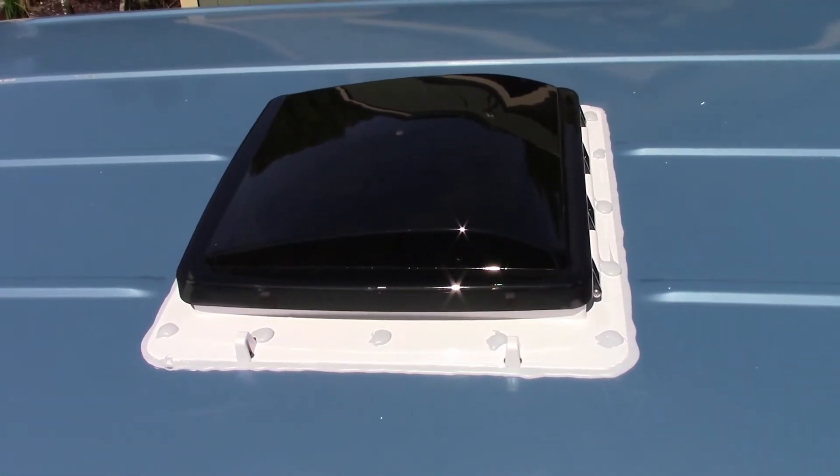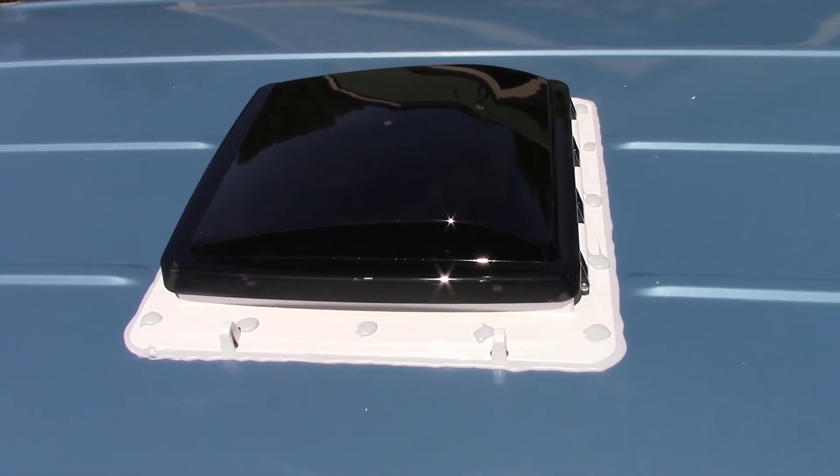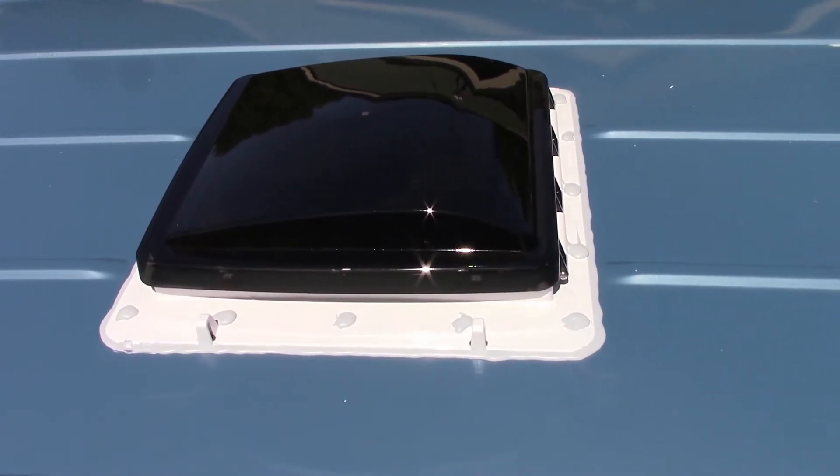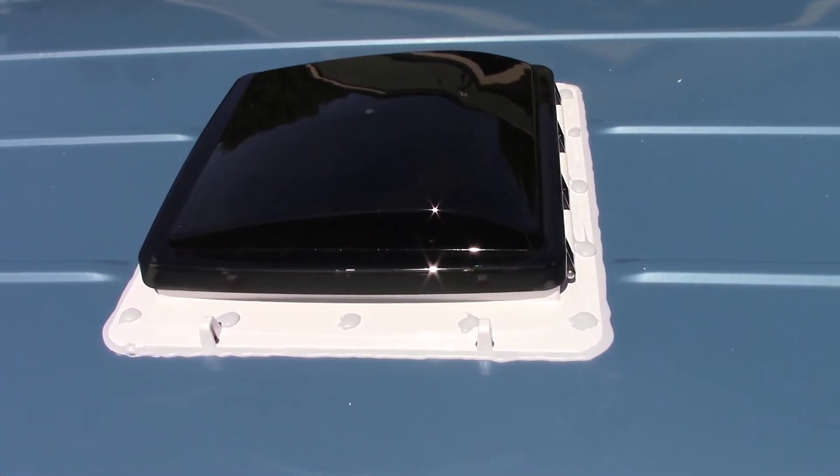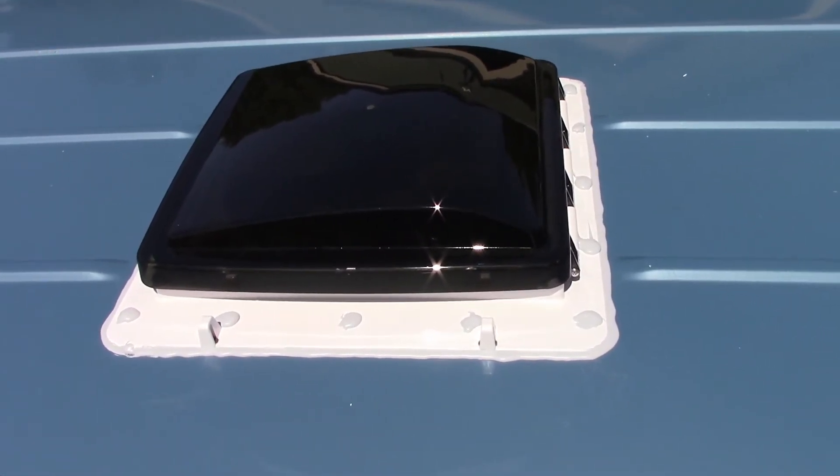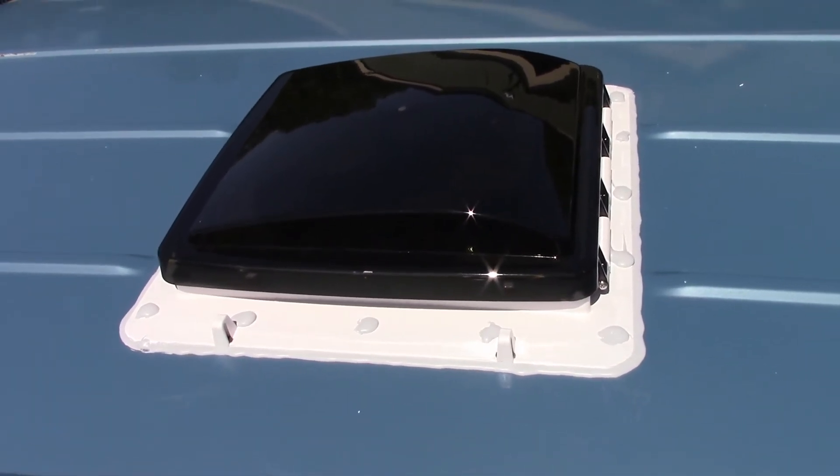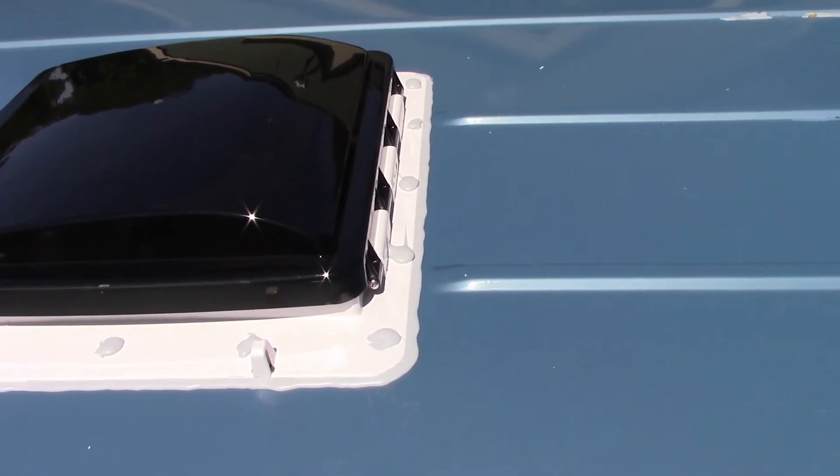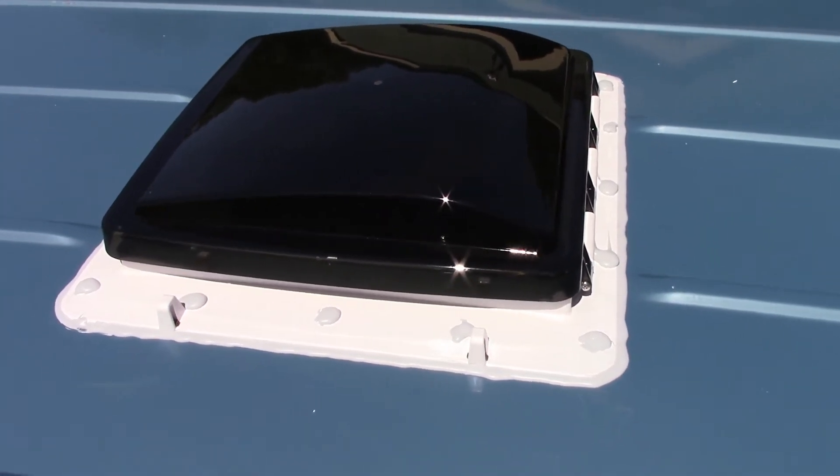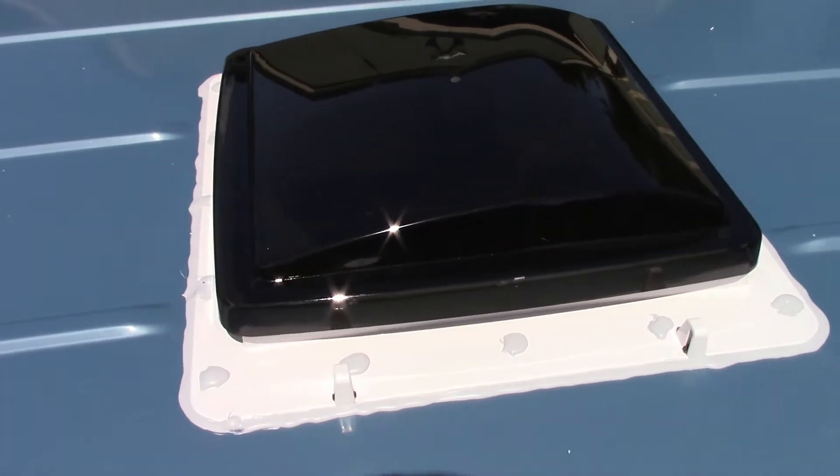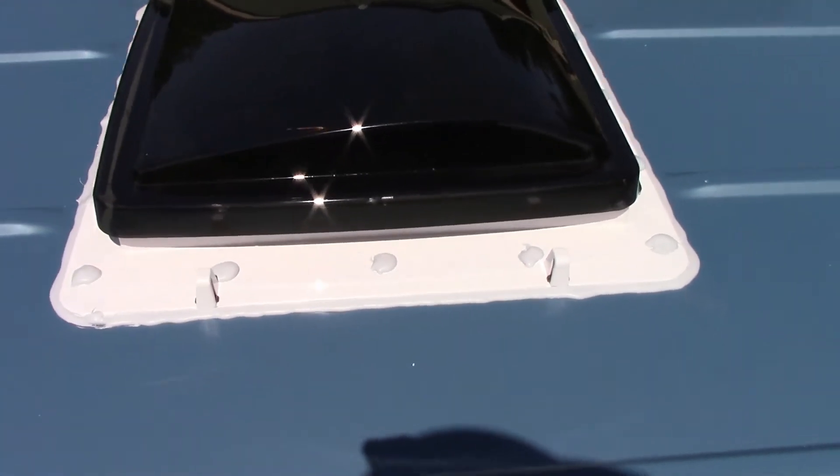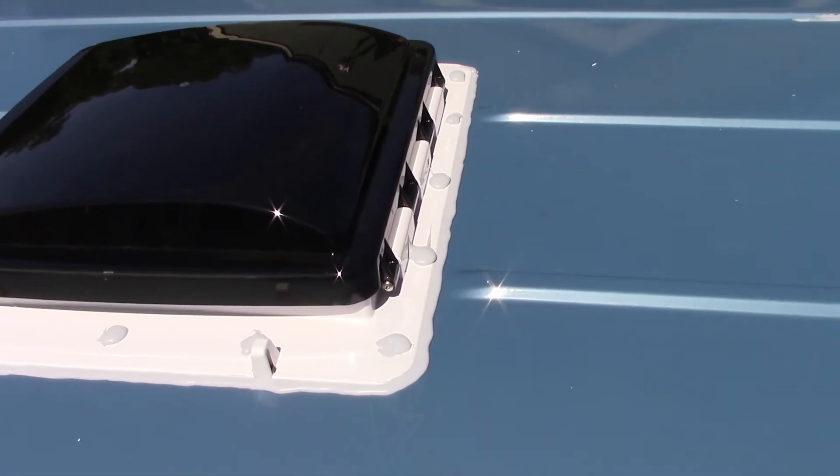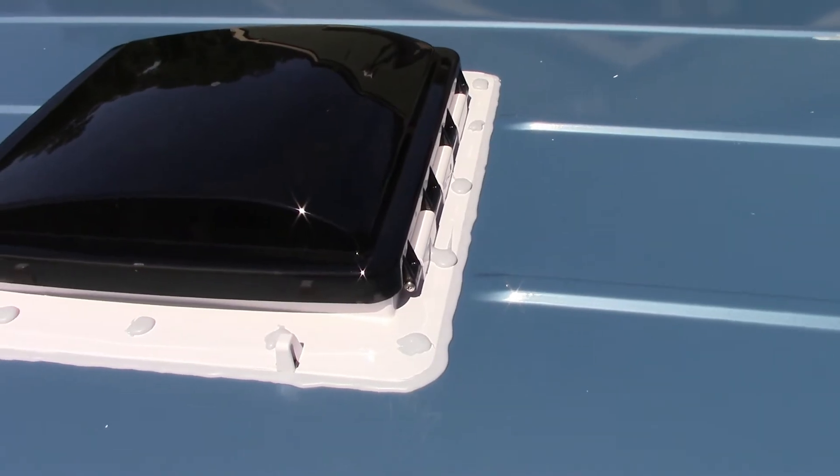Let me get going. I have the whole thing installed on the exterior. What I did was, I pre-drilled the holes all the way around, and then I put the screws in. I had the tape on there that sealed it. After that, I came and put a self-leveling caulking on there that's an exterior grade. You see how it just flattens out nicely on there. Then I put a dab on each screw. There's really no way that that's going to leak by my installation. The only problem would be if it's going to leak is through the fan itself.